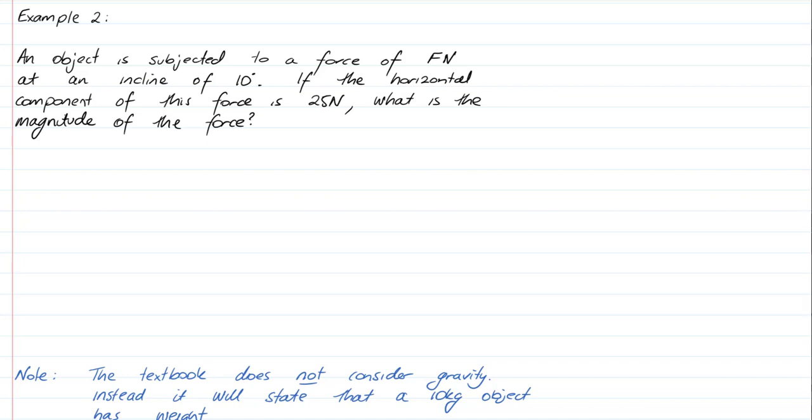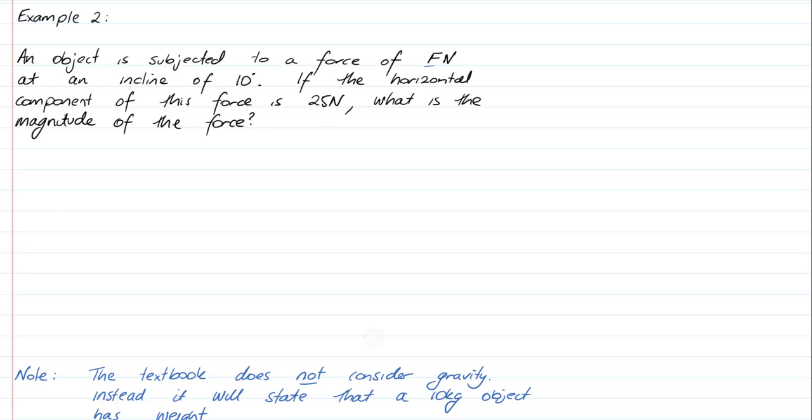An object is subjected to a force of F newtons. So be careful there, in your exam situation it would be clearer that one is F and the other is a unit. At an incline of 10 degrees, if the horizontal component of this force is 25 newtons, what is the magnitude of the force?